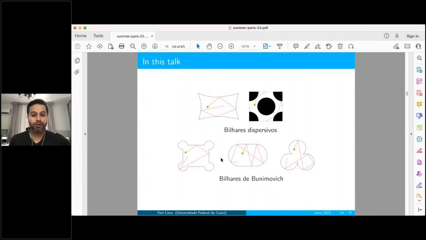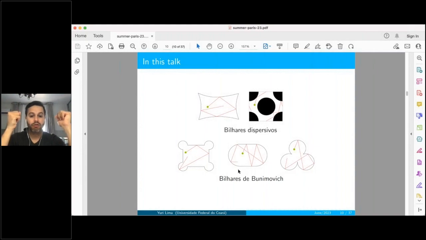It is composed of two half circles, one half circle on the left, one on the right, and they are joined together by two parallel segments. You have a parallel segment here, a parallel segment here. And as you can see, and let me say it again, the observer from the inside, when looking at the boundary of this billiard table, only sees flat regions, which are the two parallel segments, and convex regions, which are the two half circles. This is totally different from the dispersing billiards. But nevertheless, it also exhibits some sort of sensitivity to initial conditions. So we could also call these billiards chaotic.